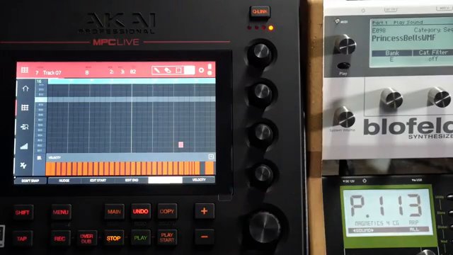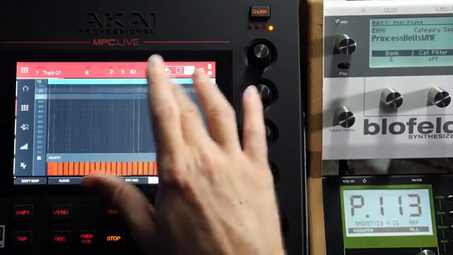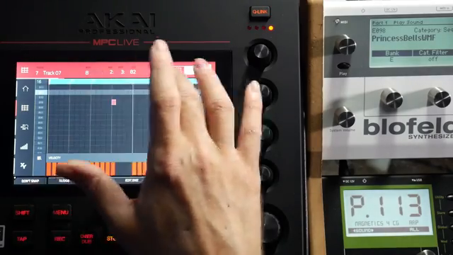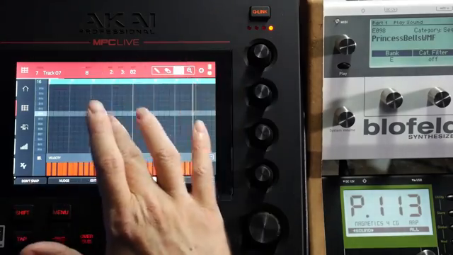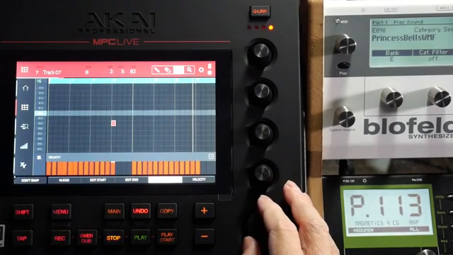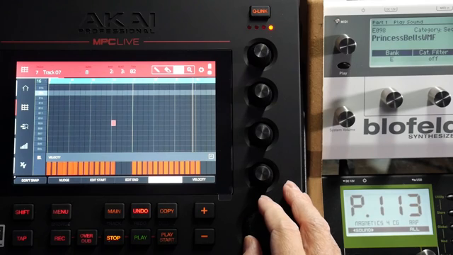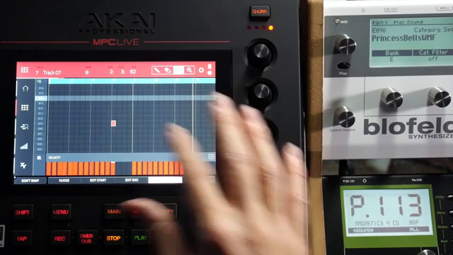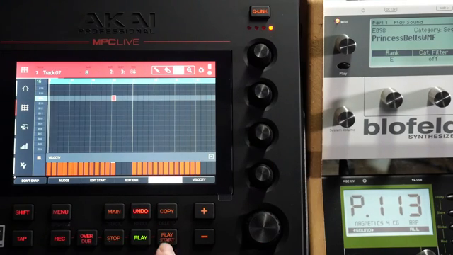See right there, I think that was a little bit too much for that. So what I'm gonna do is find that note, which is right here, it looks like. And I think I'm gonna transpose it up to, maybe that one. Yeah, I think that works. I'm gonna keep that there. And yeah, that's good to go right there.